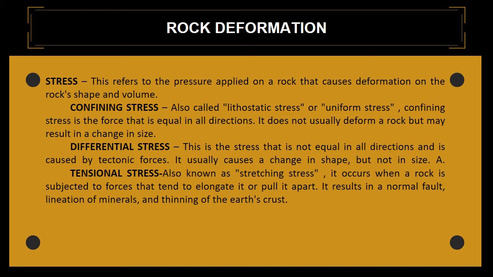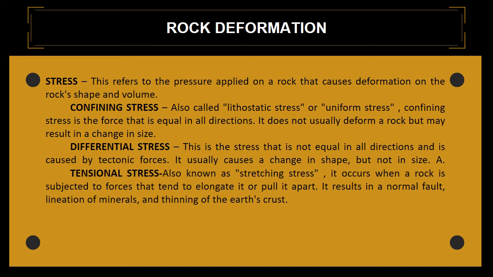So, change in shape kasi nga, hindi pantay. Magkakaroon ng pagbabago yung bato. Pero not in size kasi ganun pa rin yung size niya. Shape lang yung nagbago. So, example dito is, meron tayong radial na rock. So, hindi naman sa radial, sabihin natin tulis-tulis. So, after experiencing differential stress, naging round or naging ball type yung bato. So, ganun pa rin yung size, pero yung shape, iba na. So, ganun yung differential.